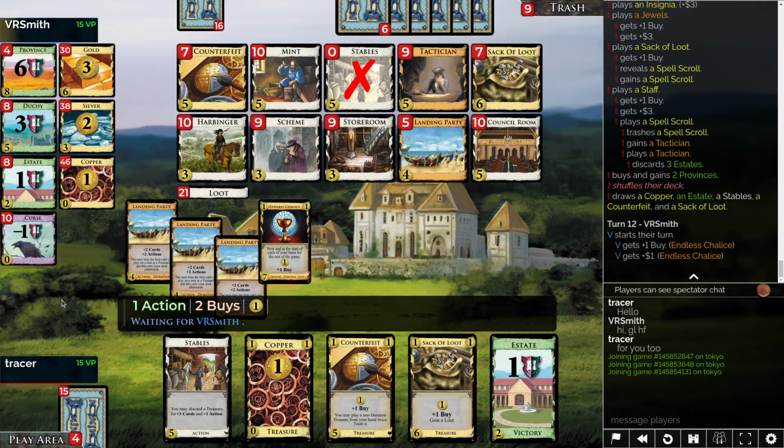I don't really know what the deal was before that Loot, whether we were even or you were a little bit ahead, but now it's just kind of there. I wonder if I should have counterfeited the Sack of Loots instead last turn. I don't know how long I'm going to have to carry through. I guess what you're probably contemplating here is whether to top deck the Landing Parties. Maybe I should have counterfeited the Sacks last turn. I don't even know how much money I'm going to produce. We'll count it out at the end and figure out what I want to do.